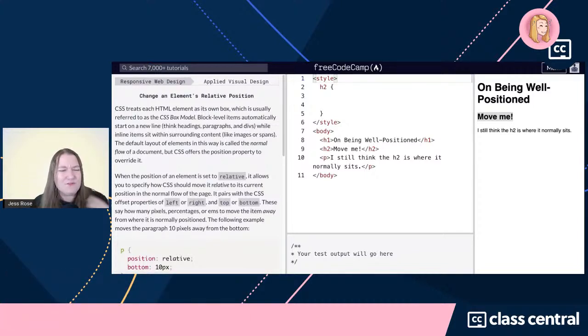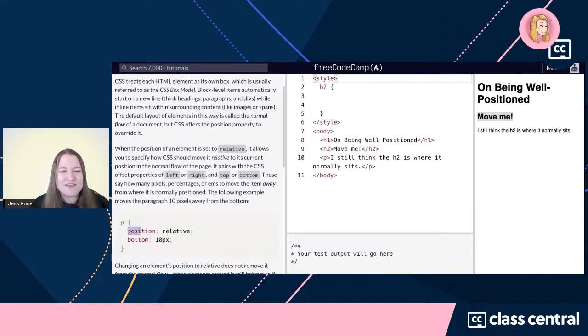So the first type of positioning we're going to learn about is relative, and we say, hey, relative to your current position, we're going to move you. When you say position relative, I'm going to say, hey, relative to your current position, I want to reorient you to the bottom 10 pixels. And this is going to feel weird because remember when we did margins, and you would say left and it would actually push it right? And you say, what is that? I bet that's going to come back, isn't it?